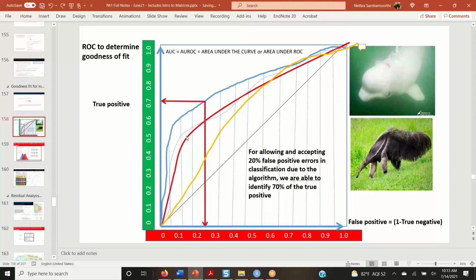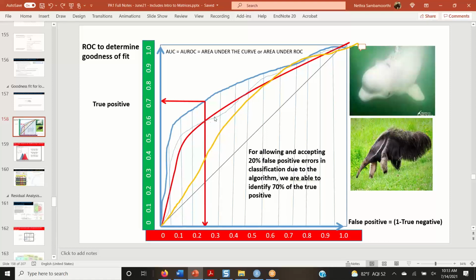So the way people use the goodness of measure is the area under the curve. That's why AUC, area under the ROC curve, is important. It will avoid these difficulties in comparing these kinds of overlapping curves going back and forth, up and down. So overall, if the area under this curve is bigger than the area under that curve, then you prefer it. Do you understand what I'm saying? Why do you want to use the area under the curve?